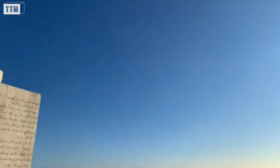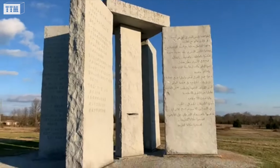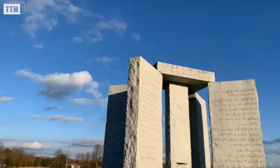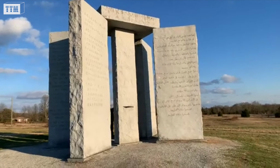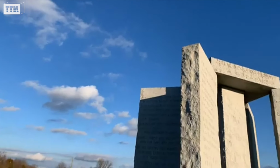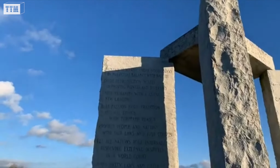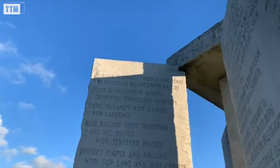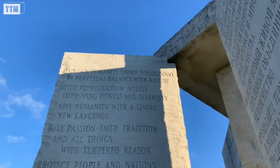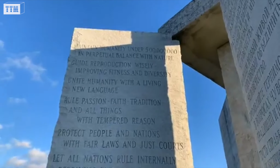And my opinion on the matter is that people should be able to have as many babies as they want. People should definitely be able to have as many kids as they want. I don't think people should be limited to 500 million, because right now, if we're talking about population, India already has more than 500 million people, and China already has more than 500 million people. So they're saying that the Earth should only have this many people.